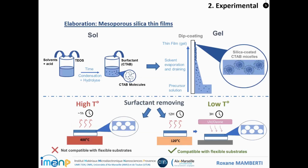So we work on mesoporous silica thin films, and I don't have the time to present the sol-gel technique in detail, but we have to create, first of all, a precursor solution that will define the parameters of our mesoporous silica layer, like porosity, pore diameter, and the structure. Then we coat the layer by dip coating. Actually, the big issue of the sol-gel technique for flexible application is that when we want to remove the surfactant template to liberate porosity, you have to anneal, to heat the layer at 400 degrees. It's too hot for most flexible substrates.